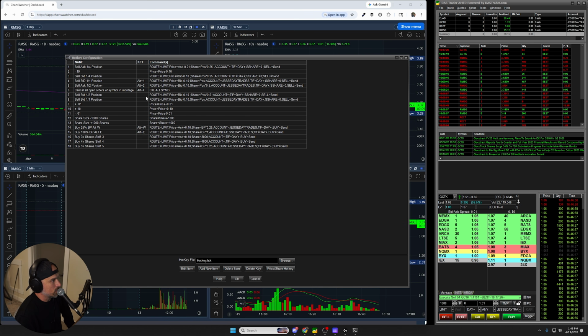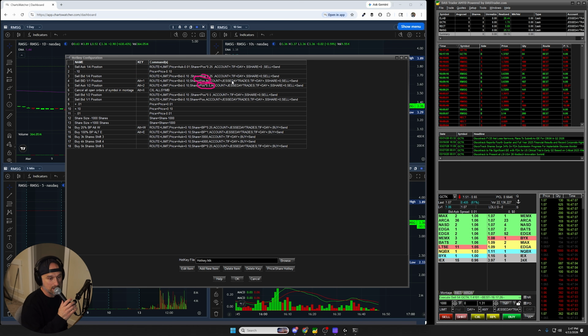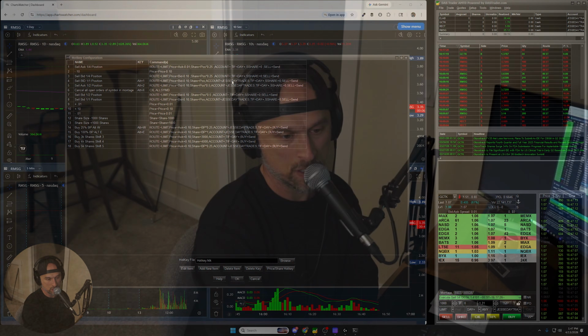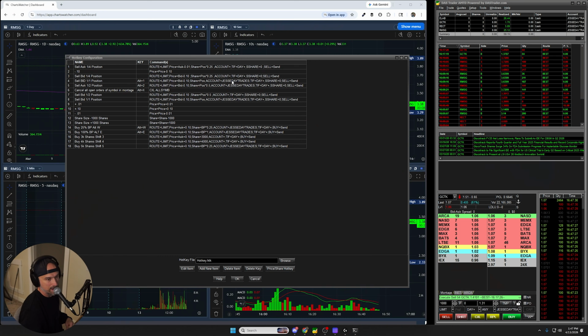And then Alt 1 and Alt 2 right here are selling full position, which is POS, and then half my position. The half position works the same way, where if I have 100 shares and I sell half my position, I will sell 50 shares. And then if I sell half my position again, it'll do 25 shares. So at some point in time, I have to decide to sell all of my position if I want to get out of my entire position. And I wasn't sure I really liked that, but I did like the way that functioned today.